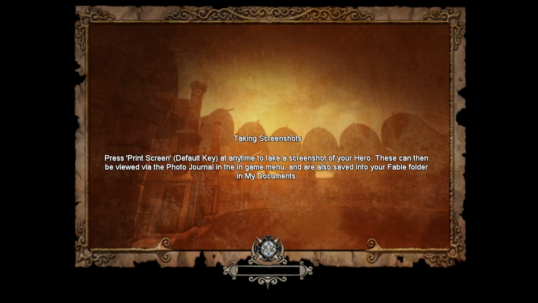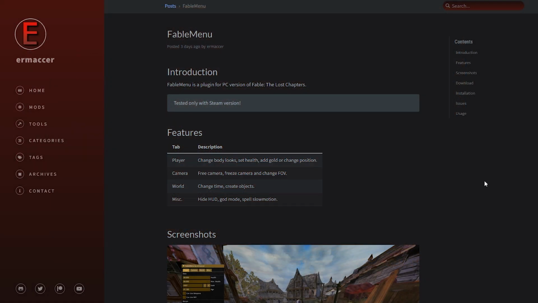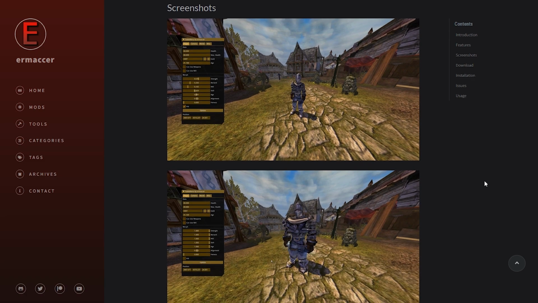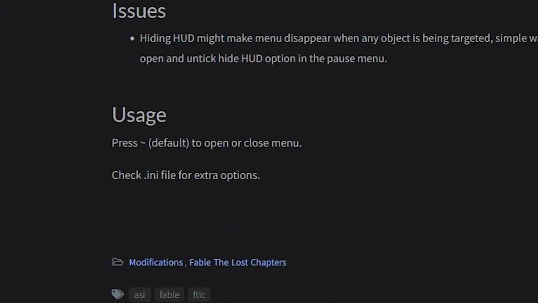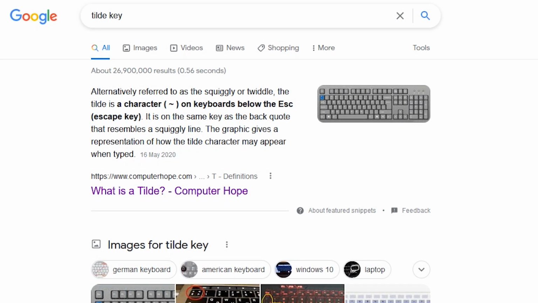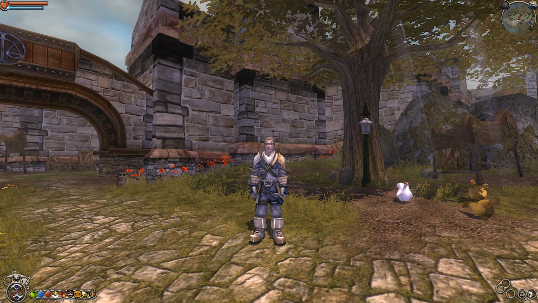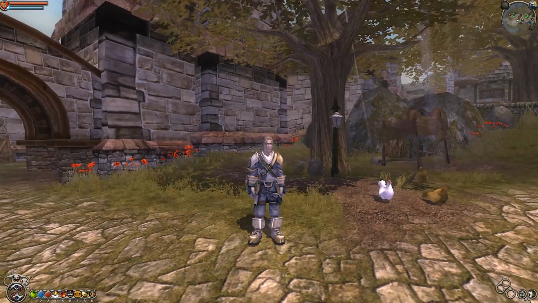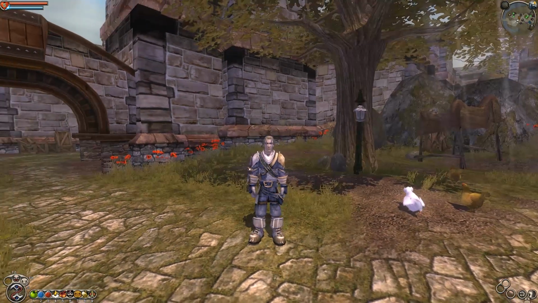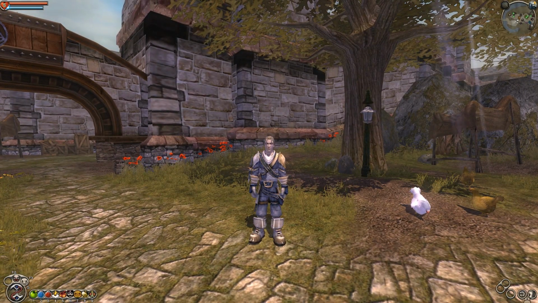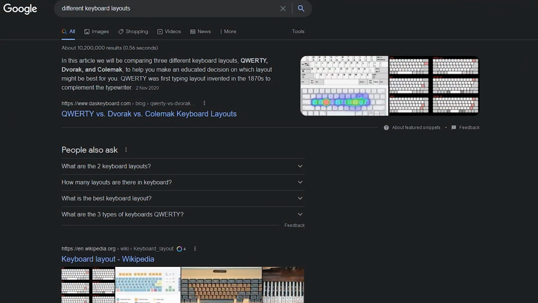Now that the mod is installed, you can boot up the game and either create a new save file or load a profile that you have already created. I noticed on the website for FableMenu, the mod author says that once you start the game, all you have to do is press this key, which if you didn't know is called the tilde key, that little squiggly line that you see above the tab key. Well, I pressed it and nothing happened. At first I thought that perhaps I installed the mod wrong, but as I just showed you, the installation is very simple. If anything, it is probably more of a challenge to actually get it wrong.